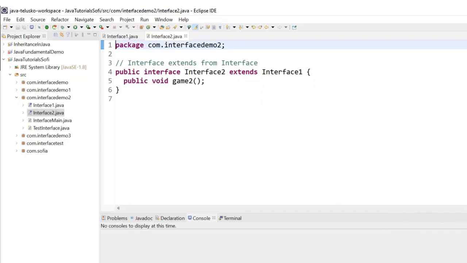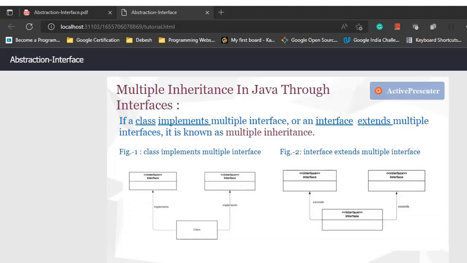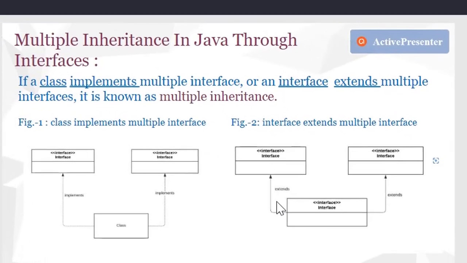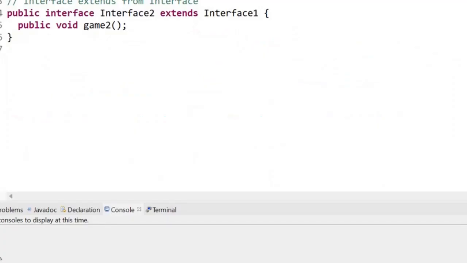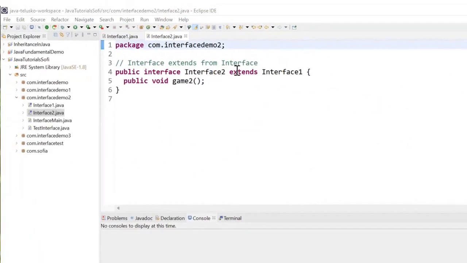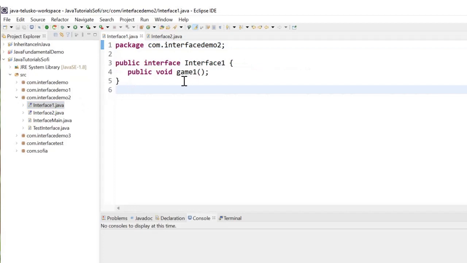Here we can see interface 2 extends interface 1. Now you can see only game2 here, but it inherits the method of interface 1, that is public void game1.